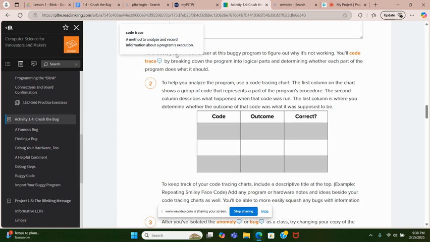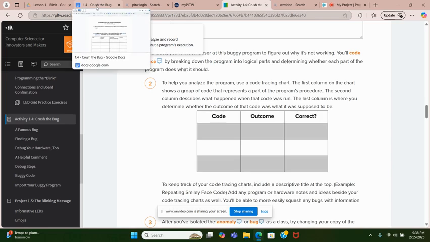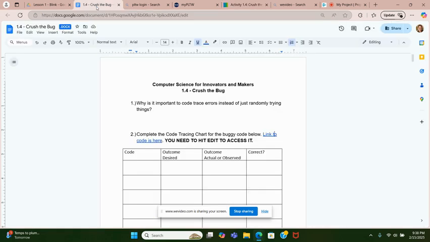Code tracing is a method to analyze and record information about a program's execution. This is used to find bugs in the computer. Of course, code is sometimes thousands and thousands of lines long, so you want to code trace. That way you can find out what part of the code is not working.